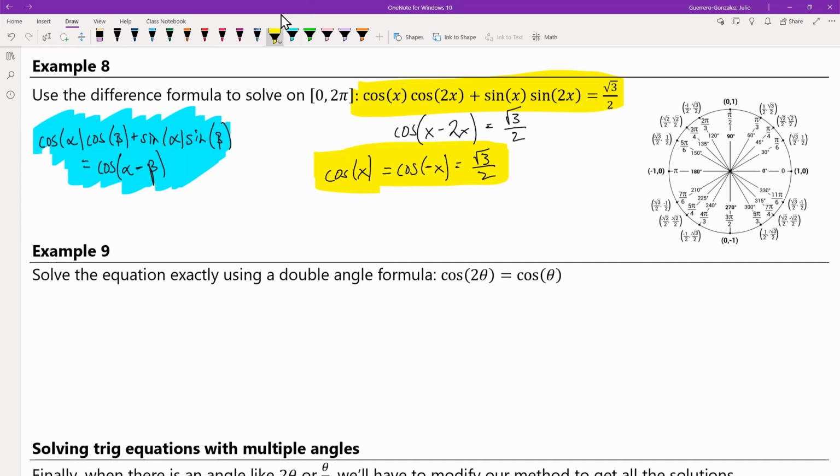We're going to move over here. Let's see. Those are my 2 points right there. Again, this one has my magical little statement here: I only need answers within the first spin of the unit circle. x is equal to pi over 6, comma, 11 pi over 6. We are done.